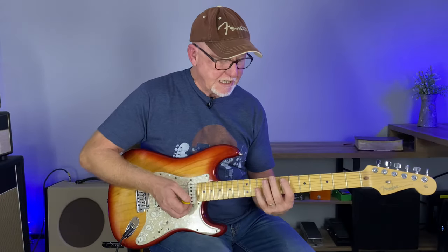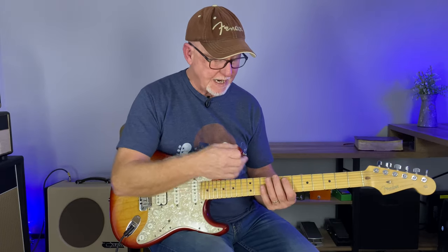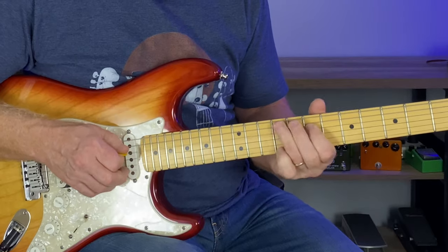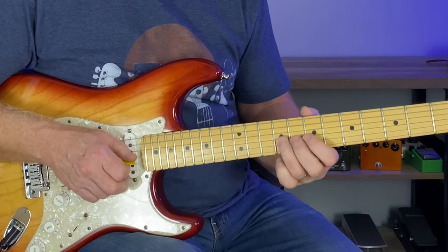It's so easy to go back and forth. It's still the same five notes. You're recycling them. But when you play in the first position, it just has a completely different sound than this extended scale. I really like the sound of that.